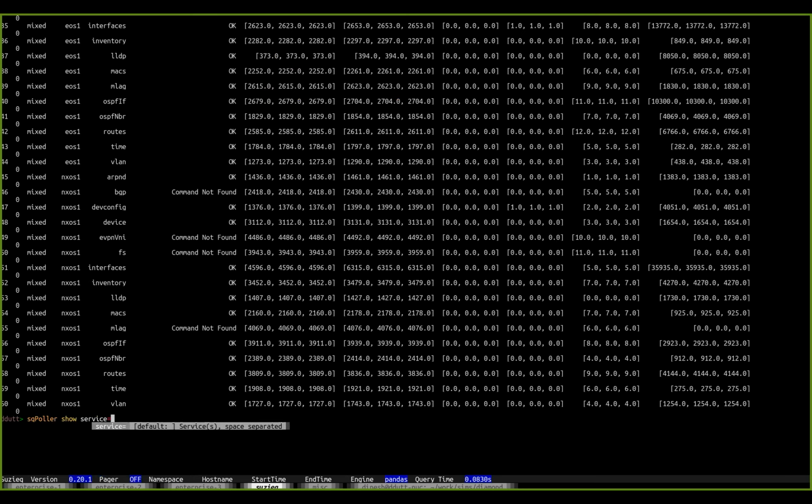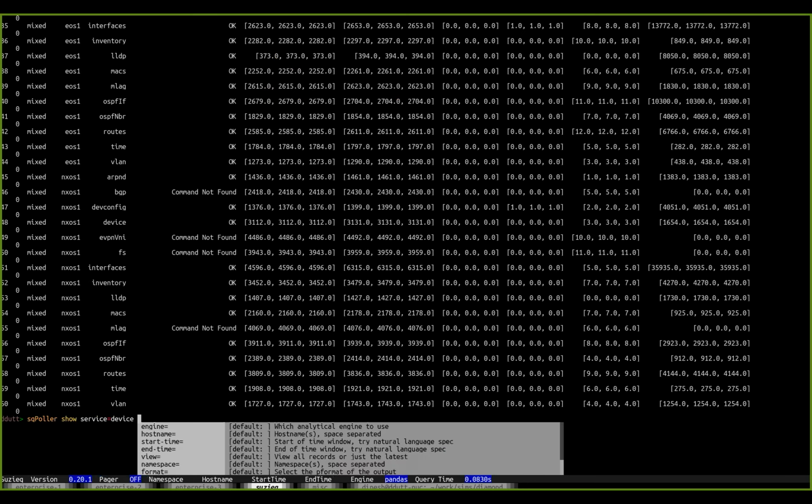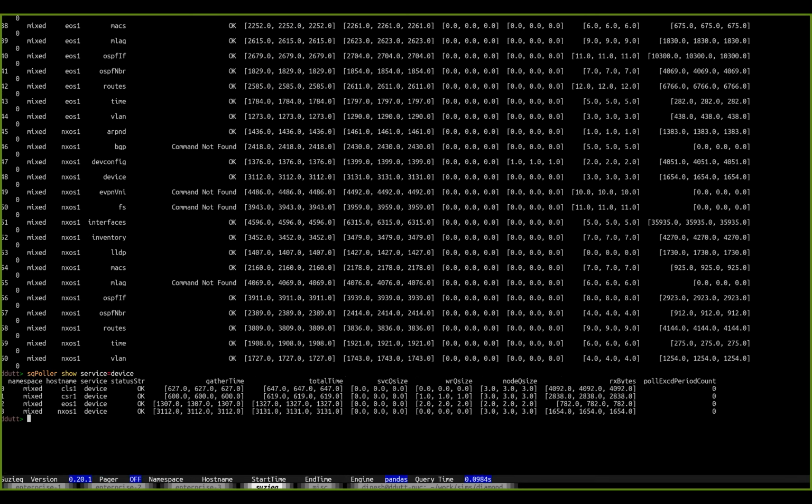And let's say you can also narrow it down to a particular service. You can narrow it down to a particular host. You can do all of those things. So when you look at this particular output, you get a bunch of different pieces of information. The first piece of information is this gather time. What this tells you is how long it took for us to pull the information from the device. This is from the time we fired the command, that is, the command got scheduled, and the time the data actually came back to us.